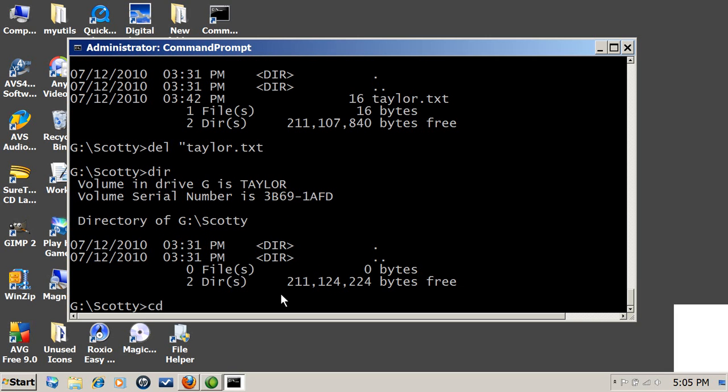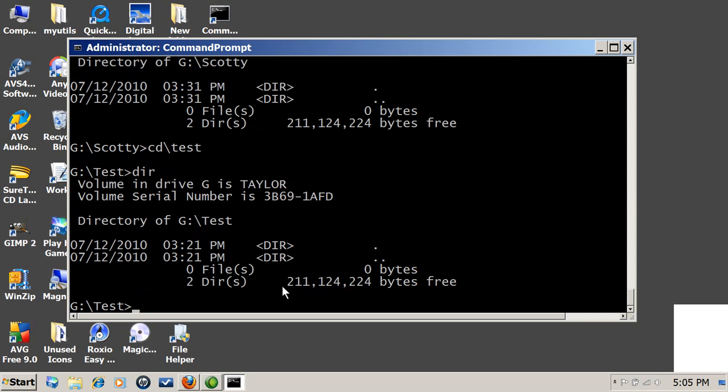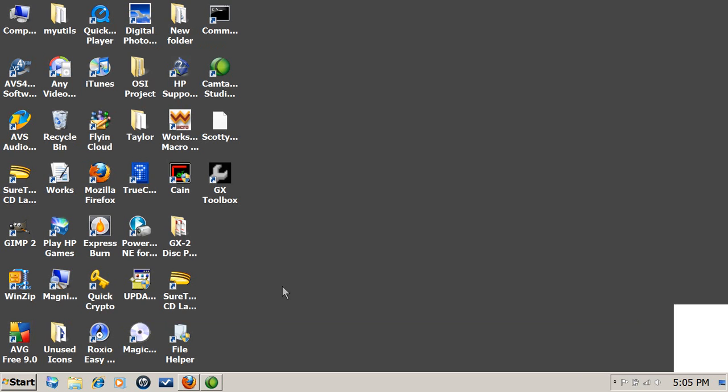And if I remember correctly, yeah, we have taken everything and deleted everything out of the Scotty directory and the test directory as well. So there's a couple of things you can do within your command line utility window there. To close it out, just type in exit, and that's going to bring you back to your desktop.